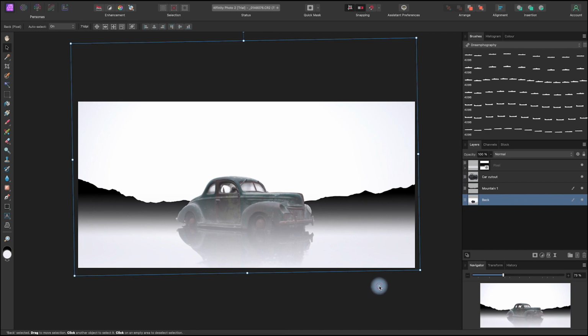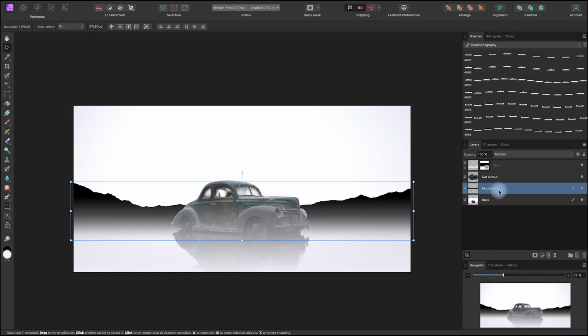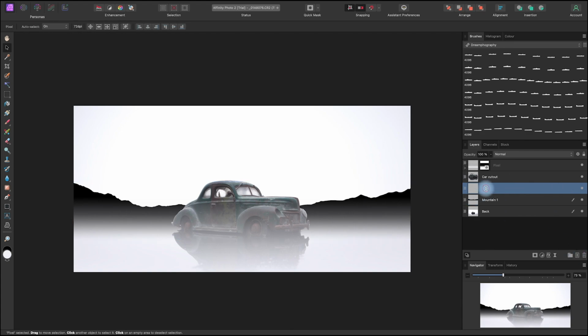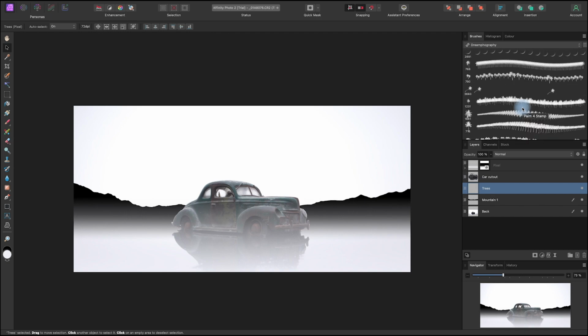So we are going to place two layers of mountains to create the illusion of depth. But first of all, I'm going to create a new layer on top of mountain, and I'm going to call it trees. This mountain will have some trees, and of course we also have brushes with different kinds of trees.